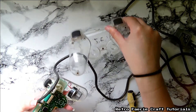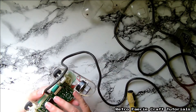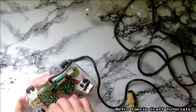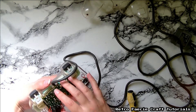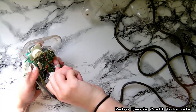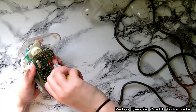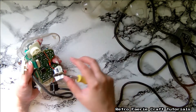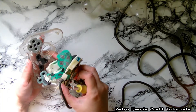Then you just have to take out all the stuff in the middle. There's one more screw holding all this in, but it's the same size as the outside screws, so you don't need loads of screwdrivers or anything — just one small one — and all this pops out.